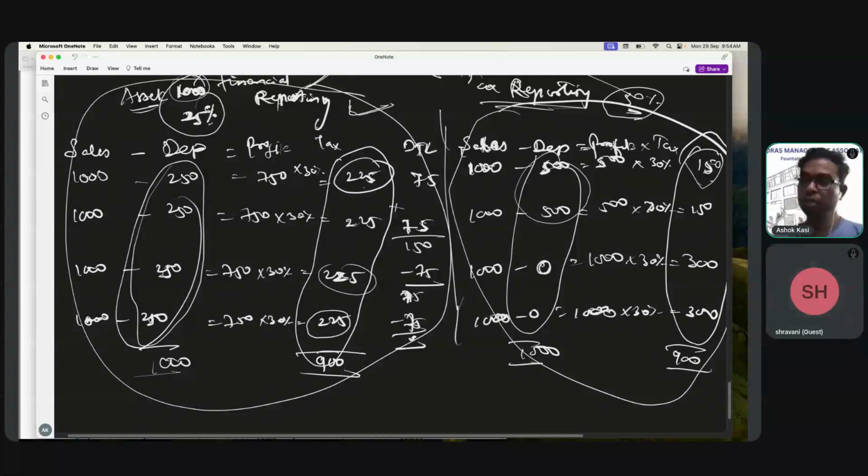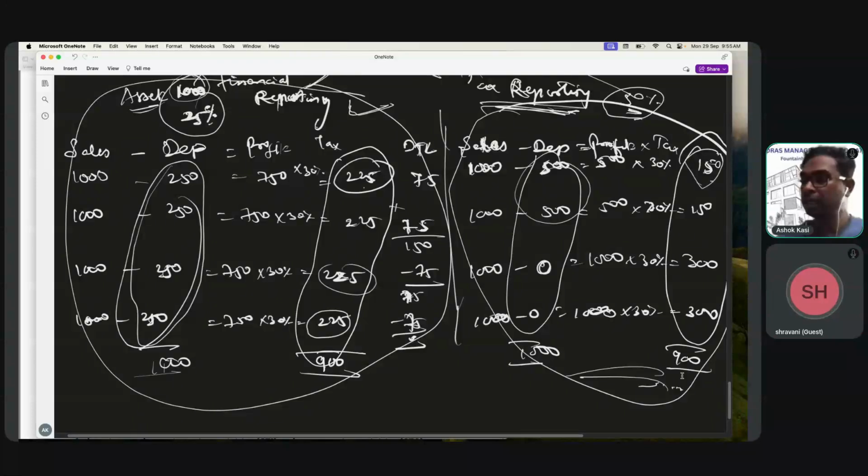Now, if you show that to the government, that means tax reporting. Tax reporting says that I don't recognize all donations. You did not start business for giving donations to anybody, right? So according to this calculation, the profit will be high. So the tax will be high. Then you have to pay more tax, they will say, and you have to pay accordingly. So this kind of discrepancies are all possible.